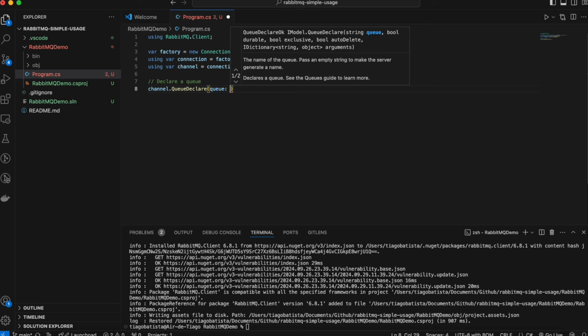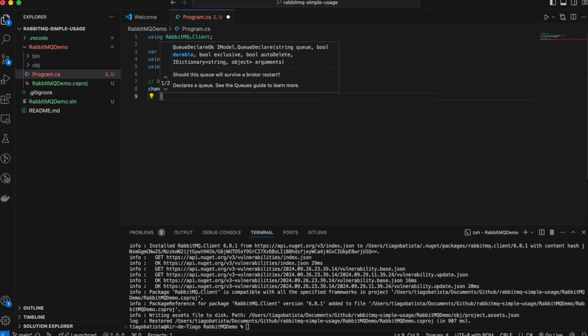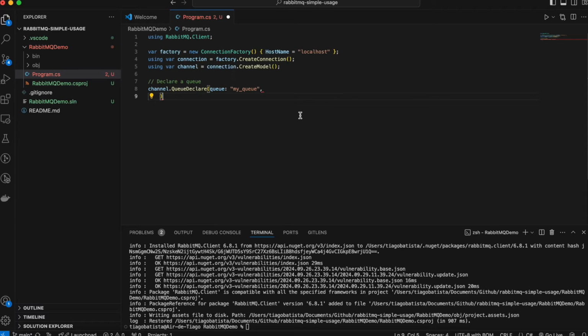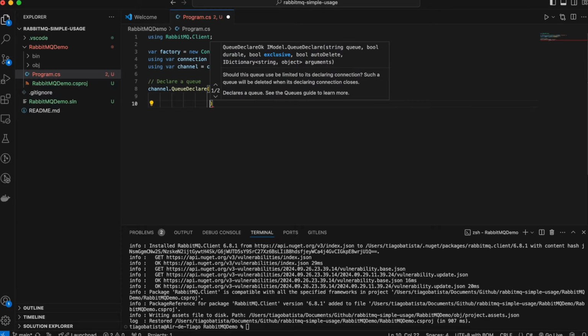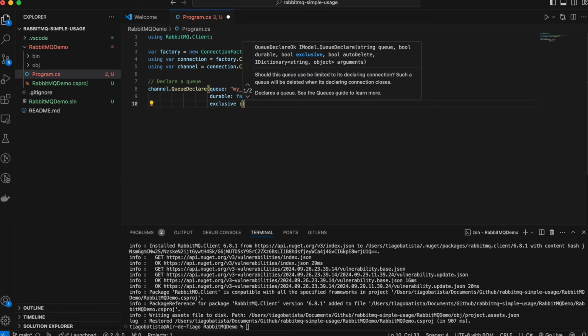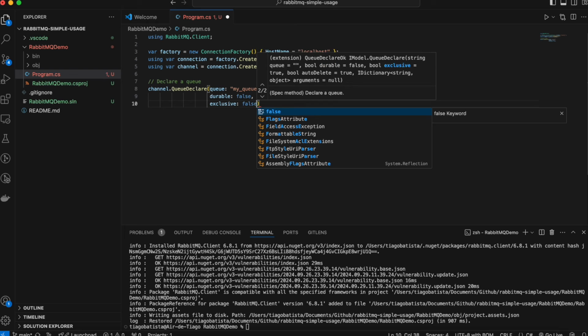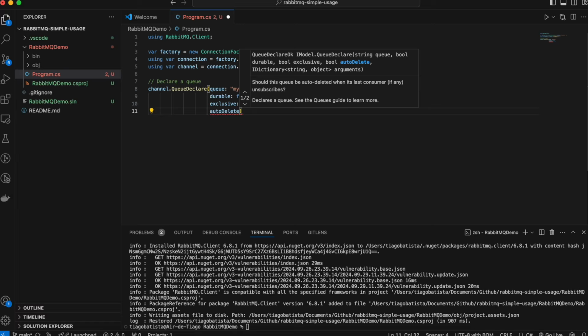and we use the optional parameter called queue, and we give it a name like myQueue, for example. We can also tell if we want it durable, also with an optional parameter, if it's exclusive, if it has auto delete.